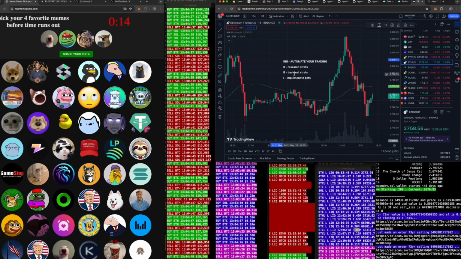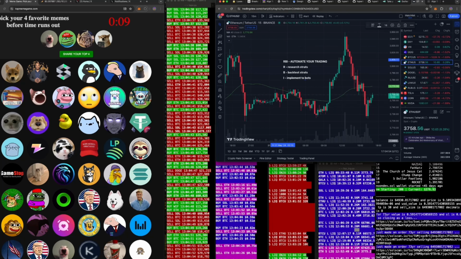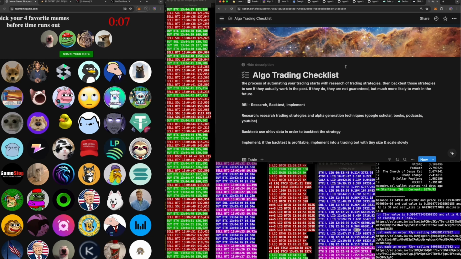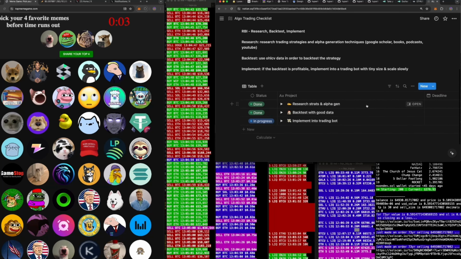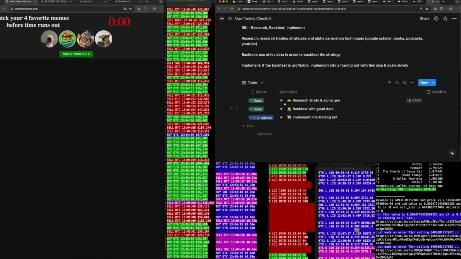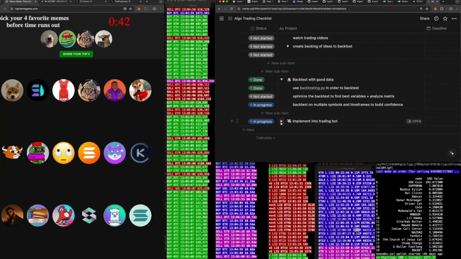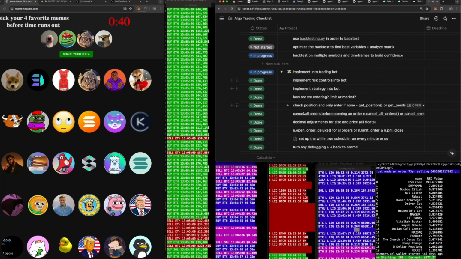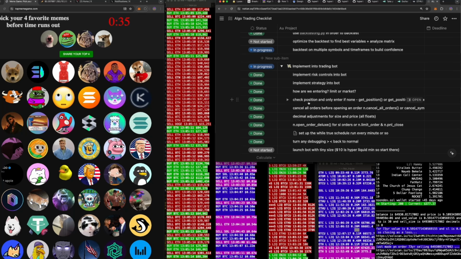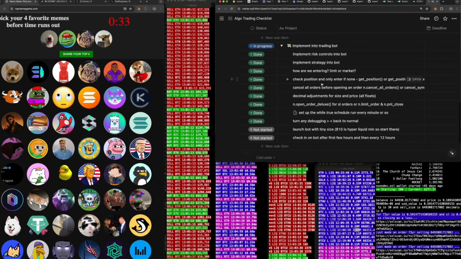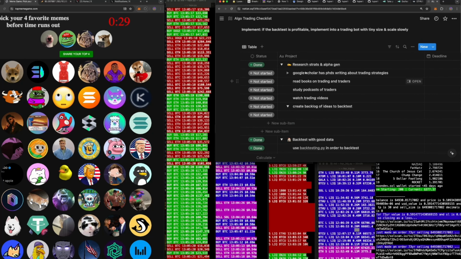And I literally show you every single step of the way. So we also built this together near the end of the training. And this is a Notion. It's the RBI process, something that I'm going to start using here. We'll see how much it sticks, but it's just showing me all these things that I was going through during this training. I make sure to implement this, make sure the risk control is implemented. How are we entering? Make sure the stop losses are this. This is how we optimize, and this is where we research.